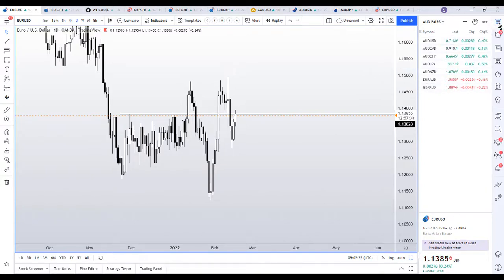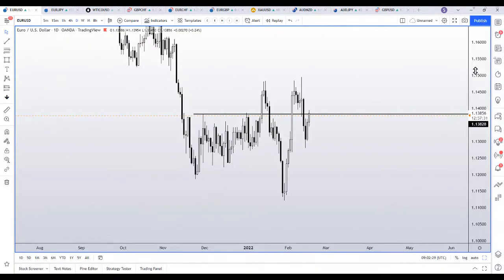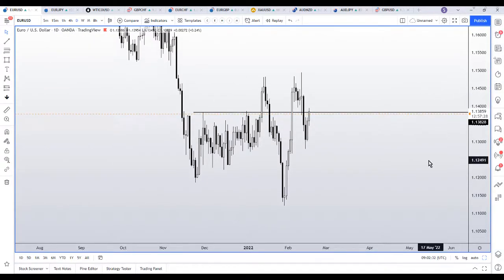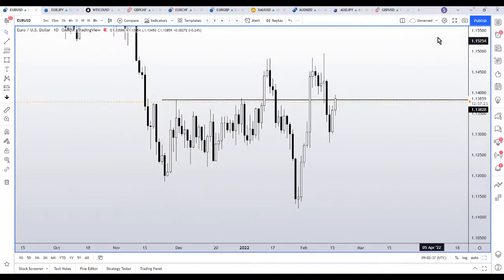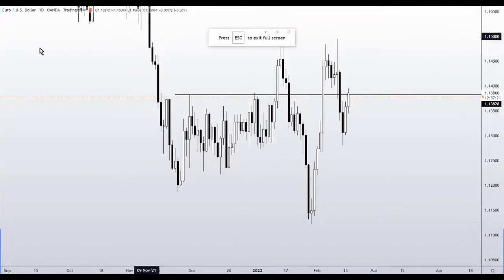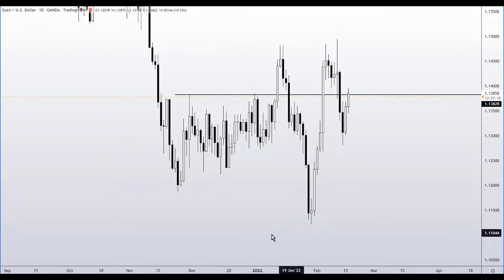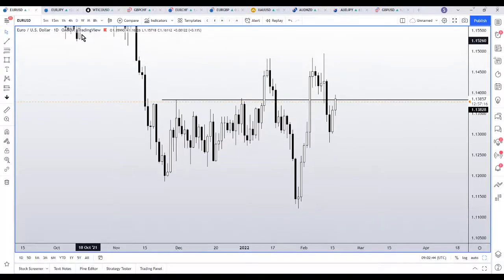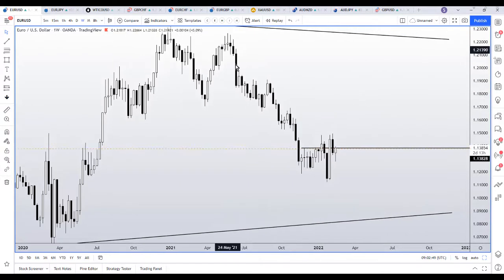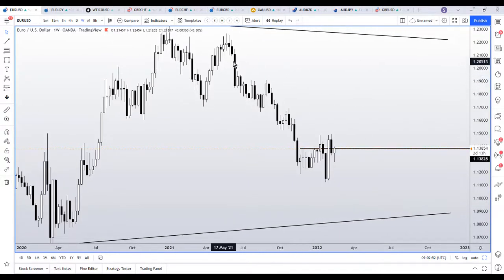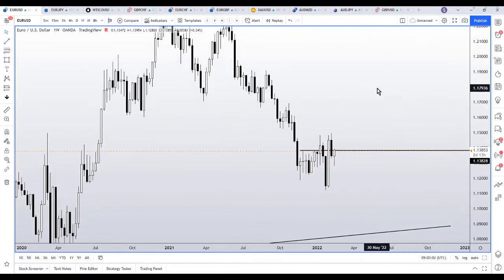I'm going to just show you a couple of markets that I'm interested in, and then basically I'm going to be seeing what happens. If I get the right price action for what I think could happen, then I will look to trade them potentially. But this is euro against the dollar on the daily. Now, if you know the euro chart, you'll know that it's a pretty bearish market. This is the weekly time frame. You can see that sellers are absolutely in charge of this market. So the smart money, if you like, is to sell the euro dollar if we get a sell setup.